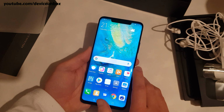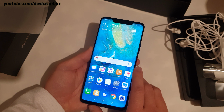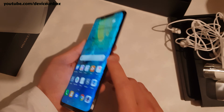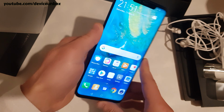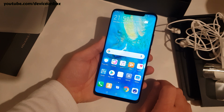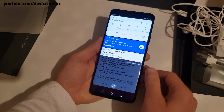The Huawei Mate 20 Pro has an octa-core 7 nanometer CPU by Huawei. It's a Huawei Kirin 980 with a Mali GPU. It's a gaming phone too, with this hardware. So all the display looks very amazing. Looks very cool, super colors, vivid colors. The battery is a big 4200 milliampere battery. It can last for 2 days with normal use for sure.